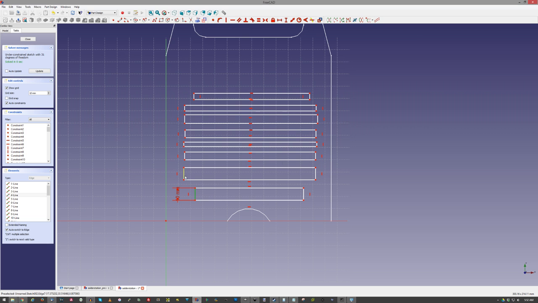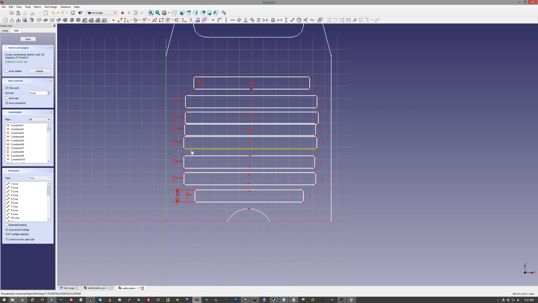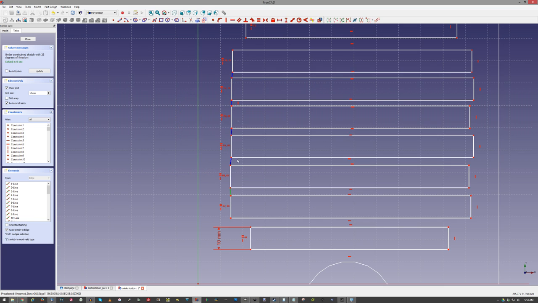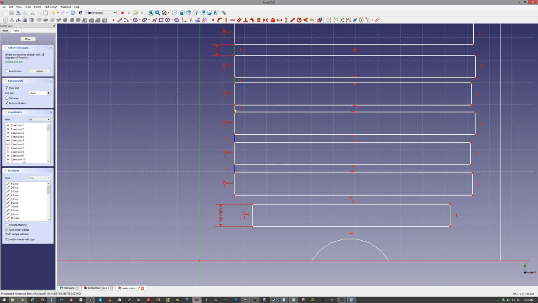So 10, they'll all be the same height, at least on the y-axis. On the x-axis, they'll be a little bit different. At least the top and the bottom ones will be a little shorter, or not as wide. Now I'm just going to gap them a bit. We'll do our blue lines again. So let's go ahead and do a straightening constraint. We'll do this about 5. Equal these out here.